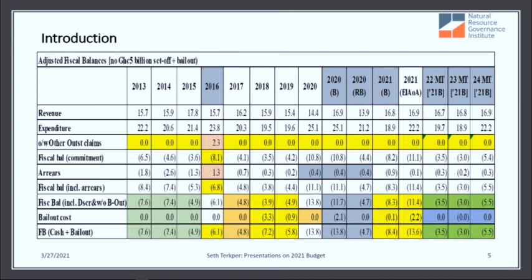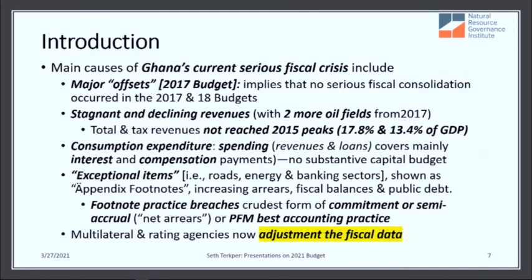Okay, so this is like a conclusion based on the numbers that we may not be doing enough in either raising revenue or cutting expenditure to be able to meet the targets that we have set. The numbers are what we are talking about, right? And then, it still doesn't include, you can see that the arrears are much lower. We'll come to all of this later on. I just want to set the stage.